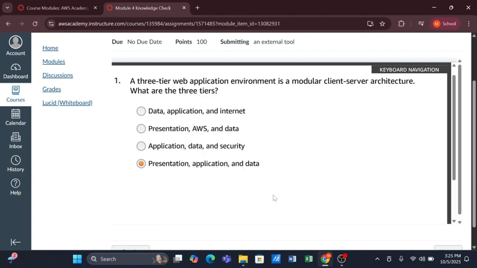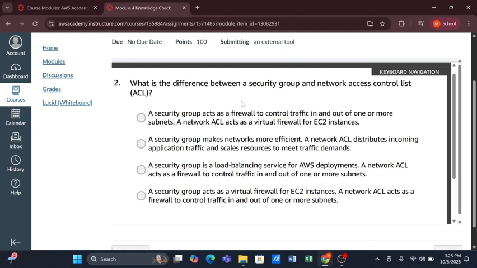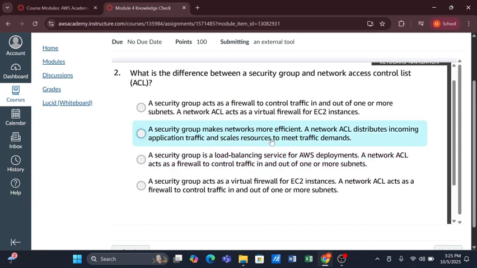Moving on to the next question. What is the difference between a security group and a network access control list? A security group acts as a firewall to control traffic in and out of one or more subnets. A network ACL acts as a firewall for EC2 instances. A security group makes networks more efficient. A network ACL distributes incoming application traffic and scales resources to meet traffic demands.